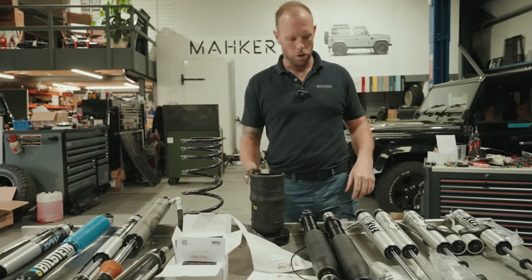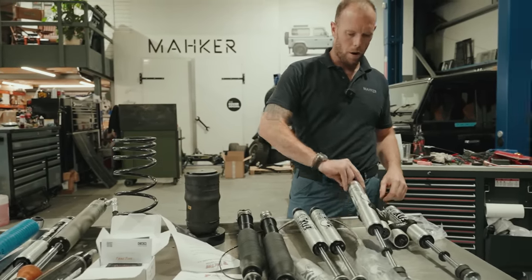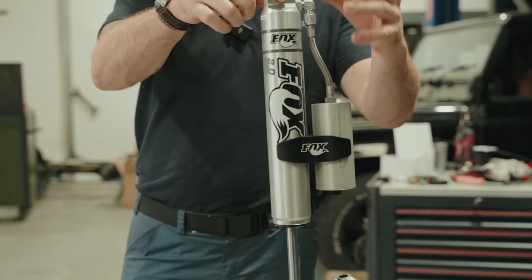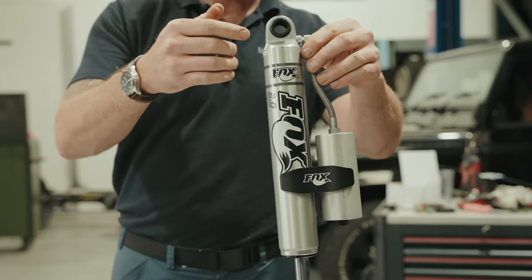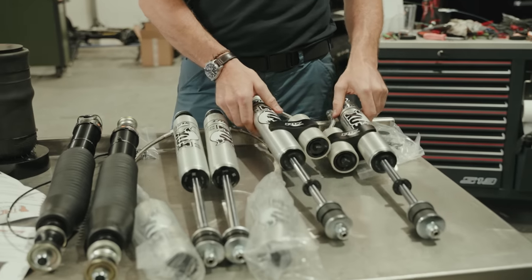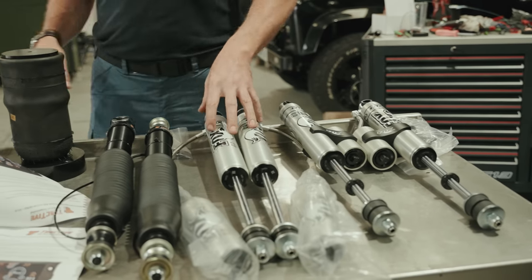So the different grades of shocks you can go to. These are the Fox Remote Reservoir 2.0s. Remote reservoir to carry more oil makes a more effective shock over a longer period. So if you're hitting trails hard, they will respond better. Fox do make this version.